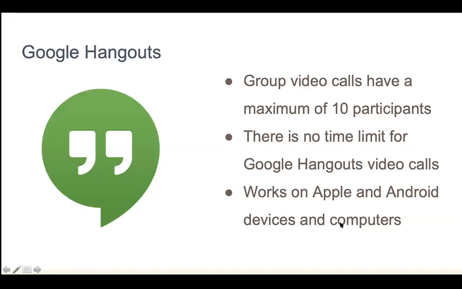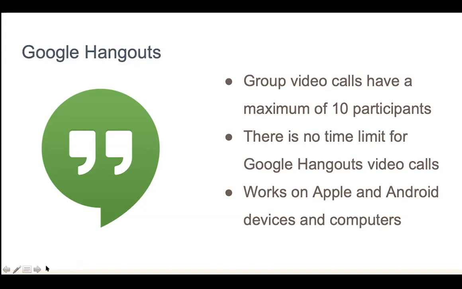And lastly, Google Hangouts, which is the one we'll be going into more in depth about. Group video calls on Google Hangouts have a maximum of 10 participants, so it's a bit smaller, but this is a great option for hanging out with friends or family, also because it's quite accessible and it's always accessible through your web browser, so there's no need to download. It's very easy for everyone to get on. And there's no time limit for Google Hangouts video calls. You can stay on indefinitely, and it works on Apple devices, Android devices, and computers.